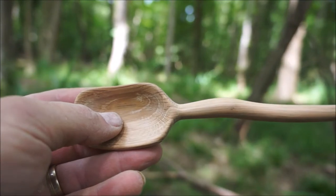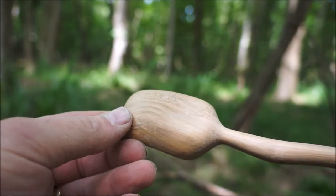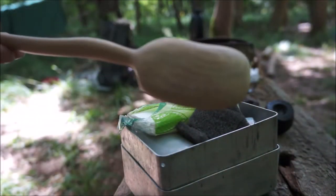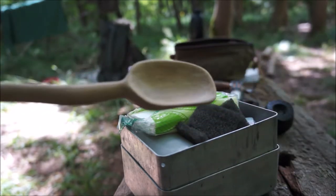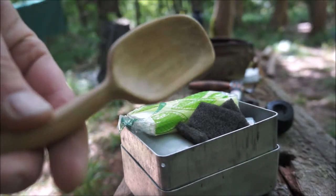Right, all finished. And so it's come up really nice. Right, here's a spoon, all done to a point. Quite happy with it. Well, very happy with it. It's really nice. Feels lovely.